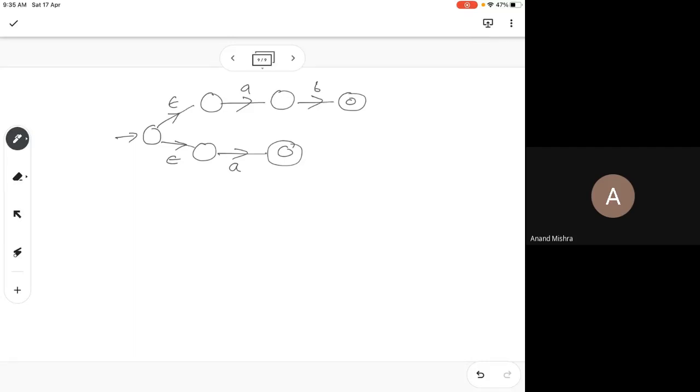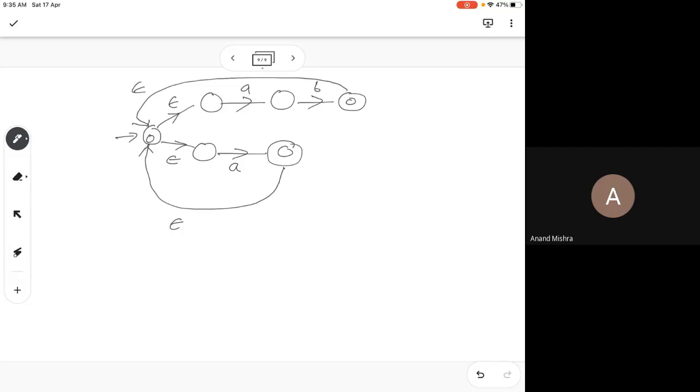And since we are doing star, we will connect this with null, and we will also connect this with null, and we will also make this a final state.